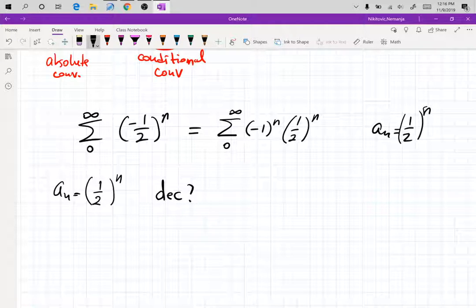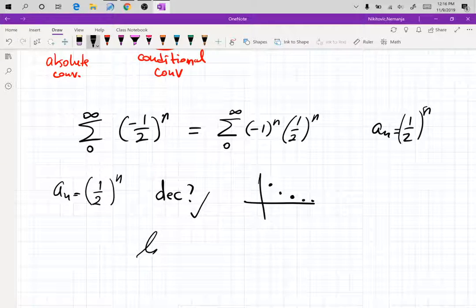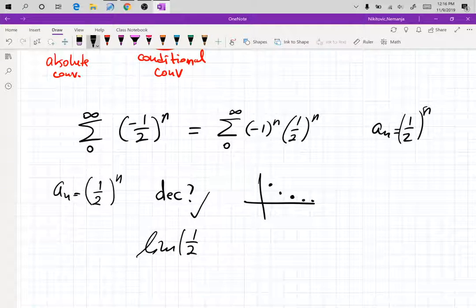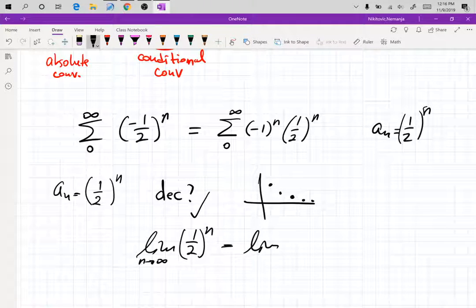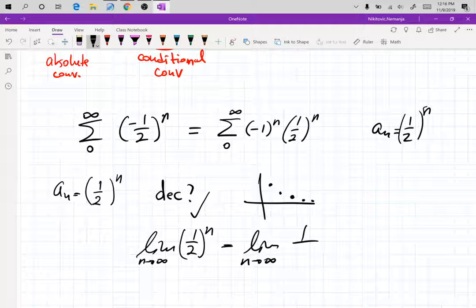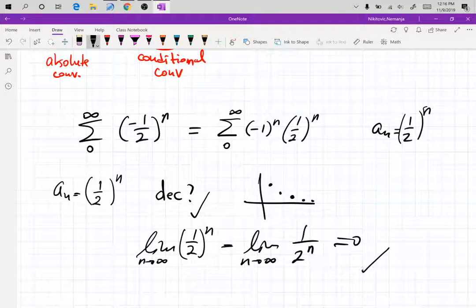Yes, right? It's the decaying exponential. The graph would be dot, dot, dot, dot, dot. So yes. And is the limit 0? Yes, it's 1 over infinity, right? As n goes to infinity, this becomes the limit as n goes to infinity of 1 divided by 2 to the n, which is 2 to infinity. 2 to infinity is still infinity, so it equals 0. So it passes both conditions.